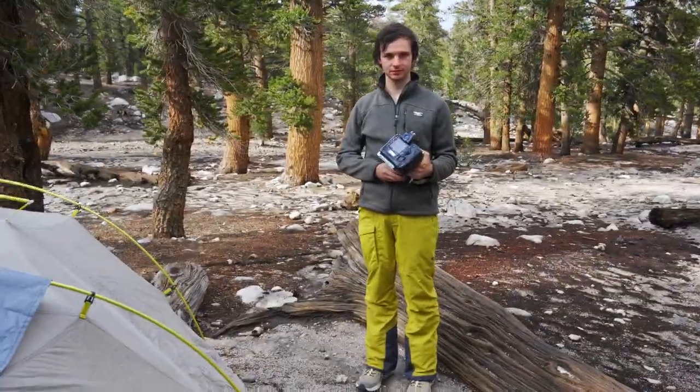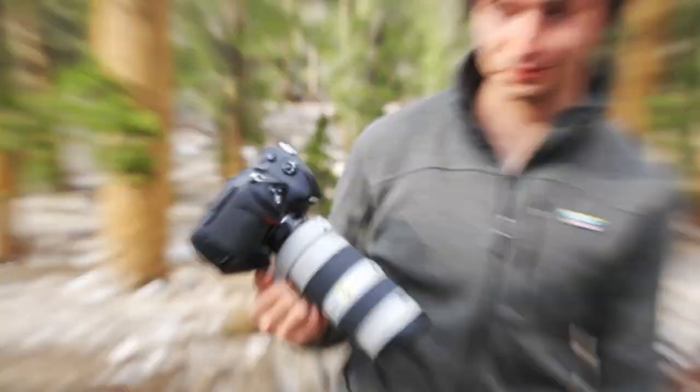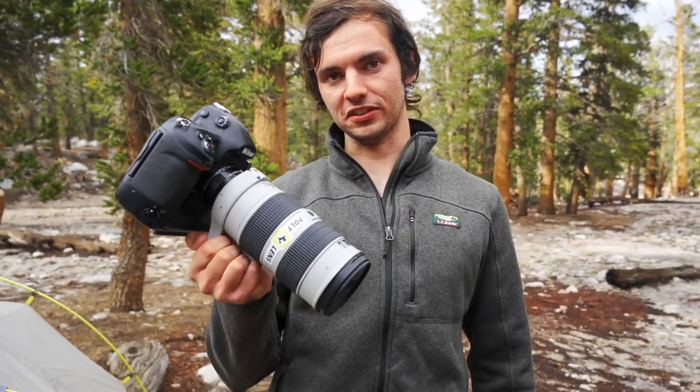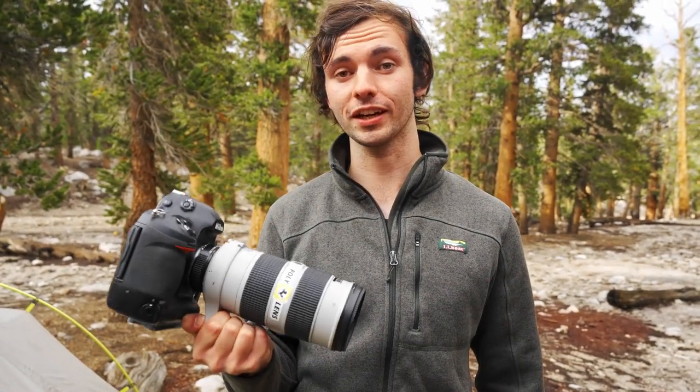Right, I'll be the B-roll. Nick's about to stake out the guy lines here with his... Yeah, so I just wanted to show off one of my favorite ultralight gear pieces. So this is my stake hammer. It's a Nikon D3 with the limited edition gray 80-200.